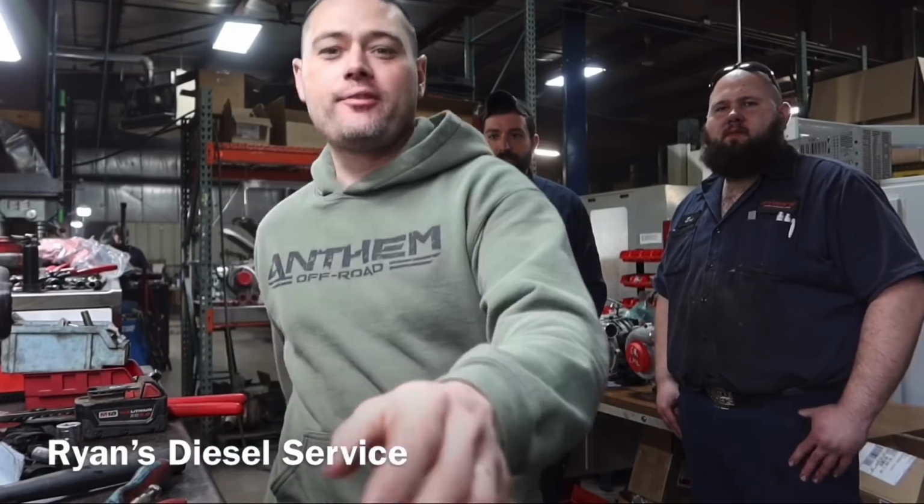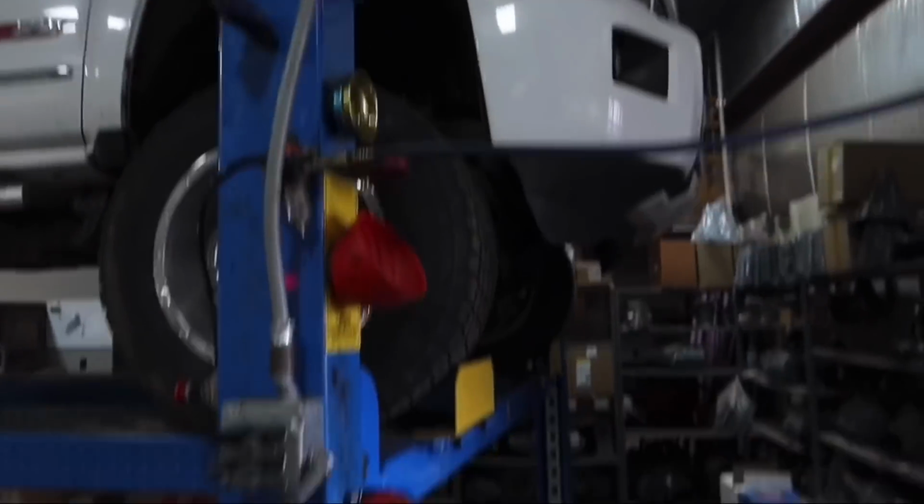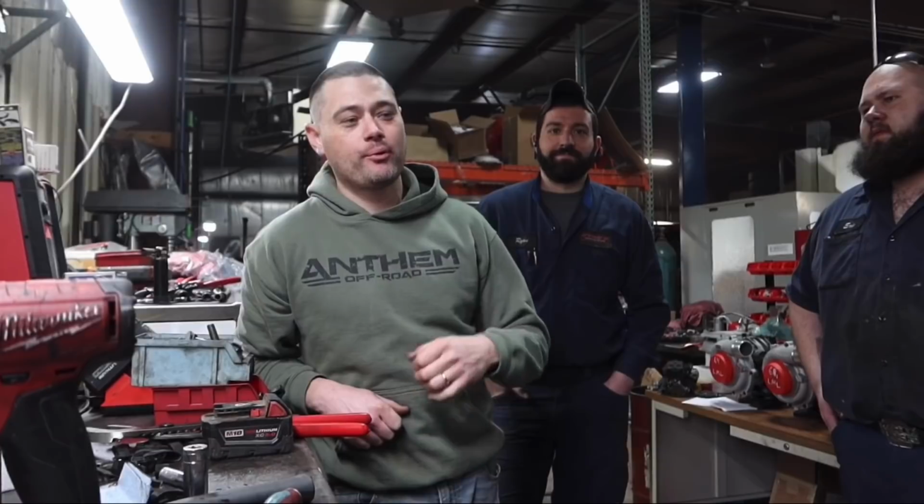Hey guys, so we are back at Ryan's Diesel Service. We just drove the Duramax. As a matter of fact, it's right here on the hoist. We're actually installing a traction bar kit. It'll be in a later video, of course. Overall, we just came back to the shop. We're gonna go ahead and release the numbers to you now. Pretty impressed, Ryan, to say the least.